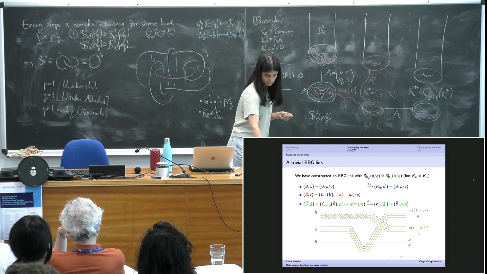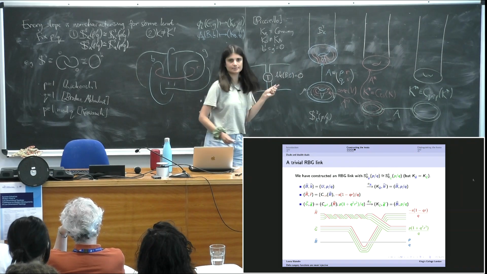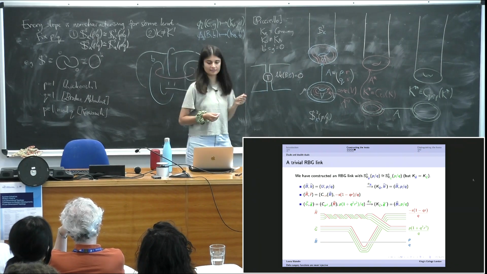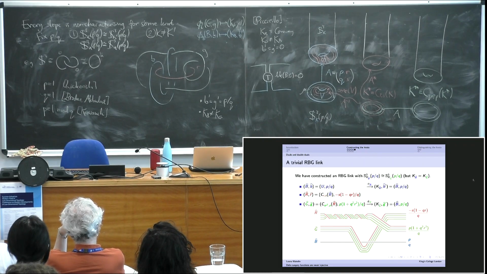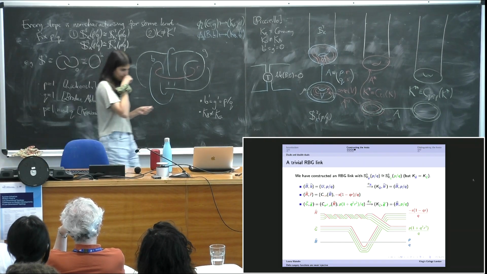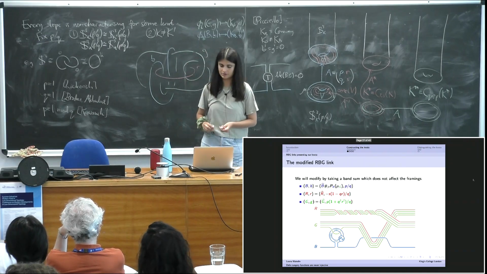We also want to make sure that there's some kind of an asymmetry going on here. So it needs to be some kind of an asymmetry which is going to affect the KB in one way and the KG in a different way. So here's a picture of how we do that.